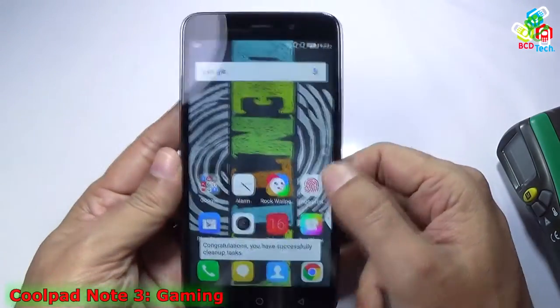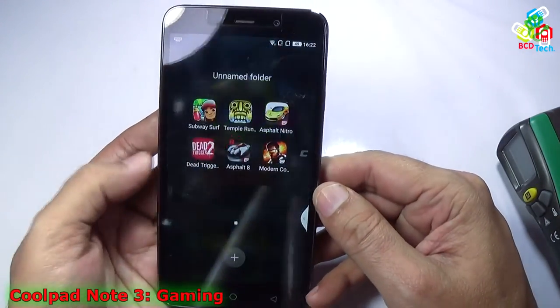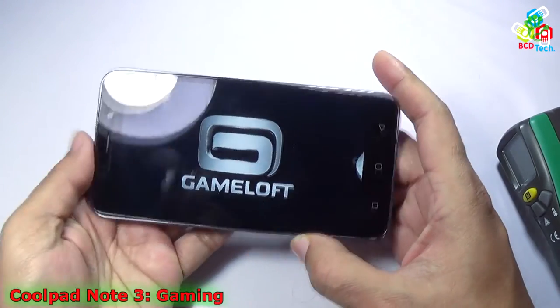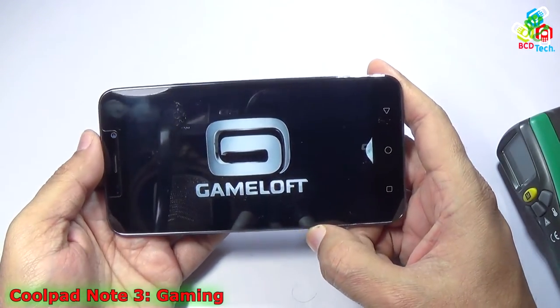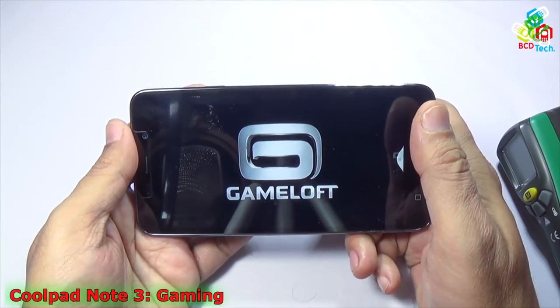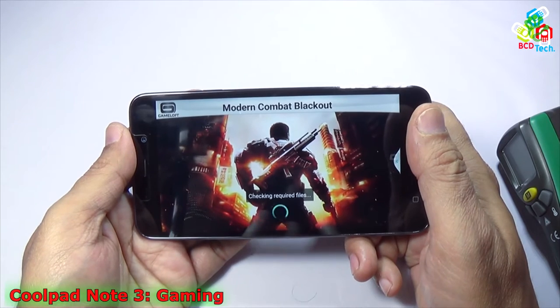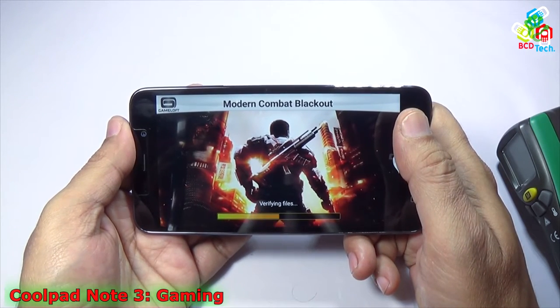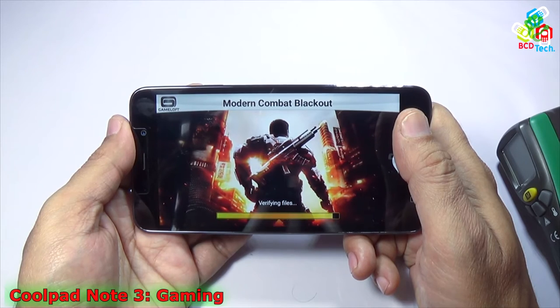Now let's proceed to the next game, that is Modern Combat 5. This is a high-end game. Again, this game is from Gameloft and it will also require a very good CPU and GPU. This is my first run, that's why it is checking the required files. Now it is verifying the files that it has downloaded from the server.